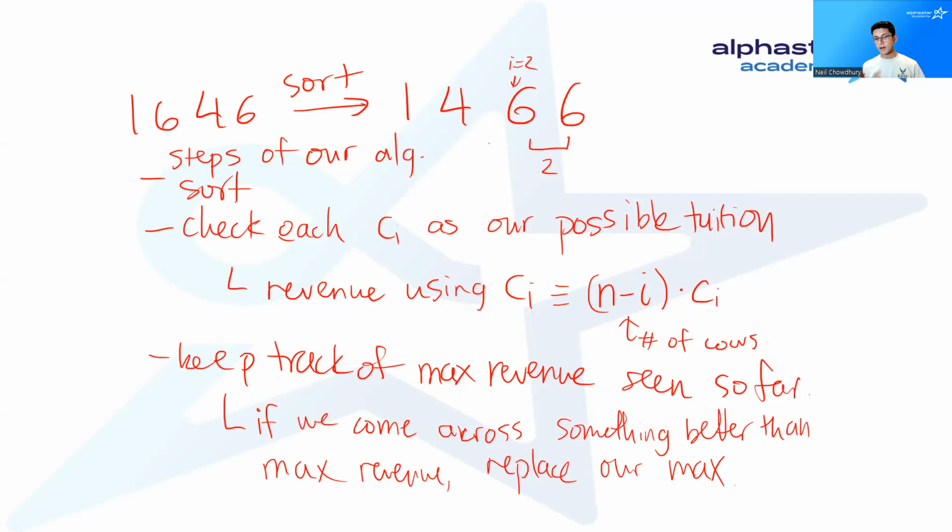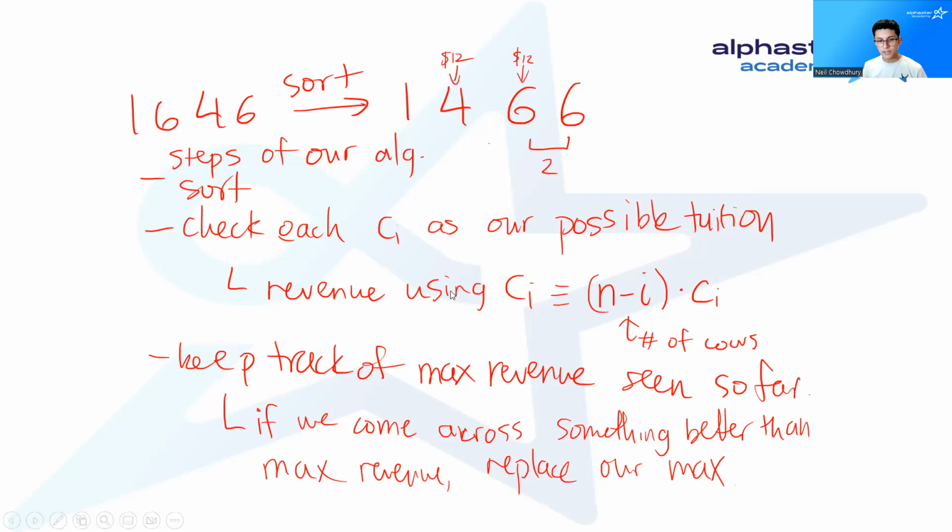And so one good thing about this is it will take care of the condition that if you find multiple ways of getting the max revenue, you should return the smallest one. Because if we've already found a way to get $12 out of 4, then once we check that we got $12 out of choosing CI equals 6, we will know that we can just take 4. And we won't replace 4 at all.